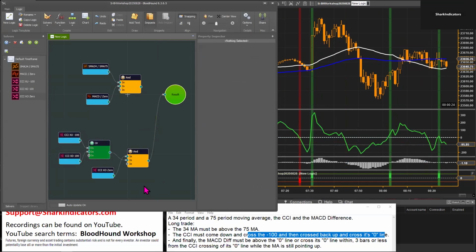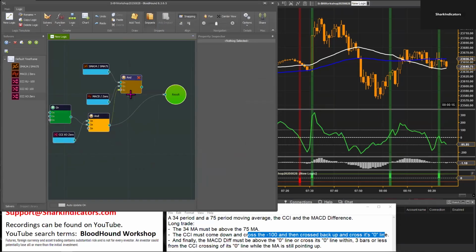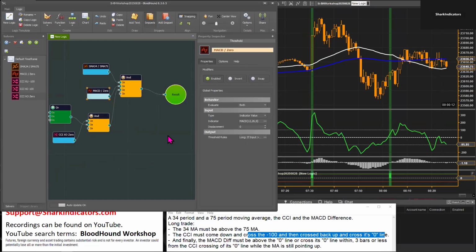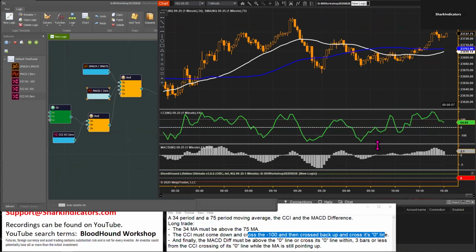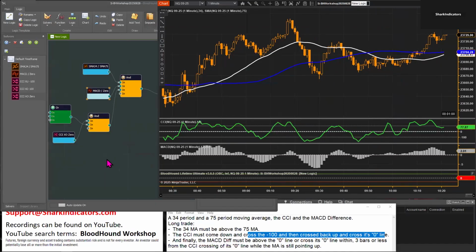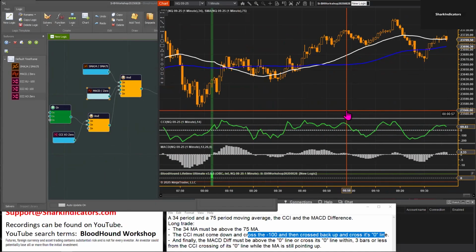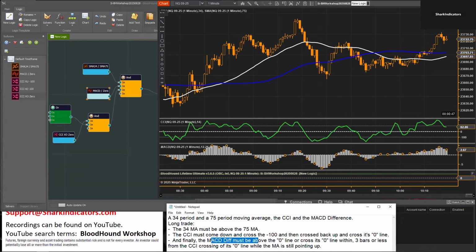All right. Now let's connect this in to the rest of the system here and take a look. So far we're not getting any signals, and that's probably because we haven't actually addressed the MACD fully here. Remember, it said sometimes it could take up to 3 bars.